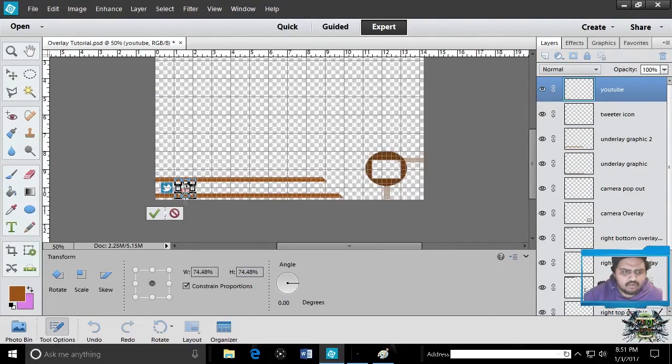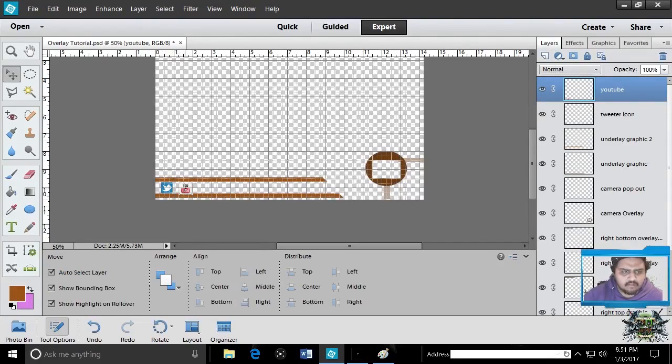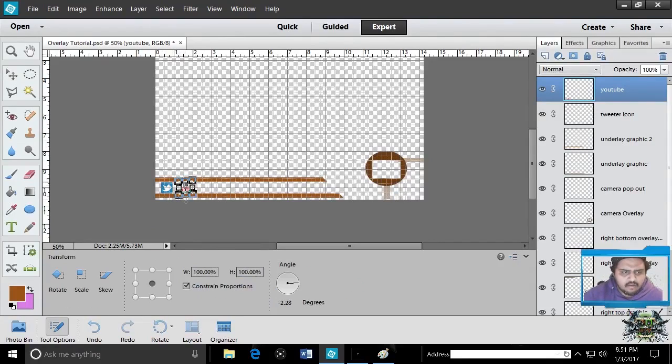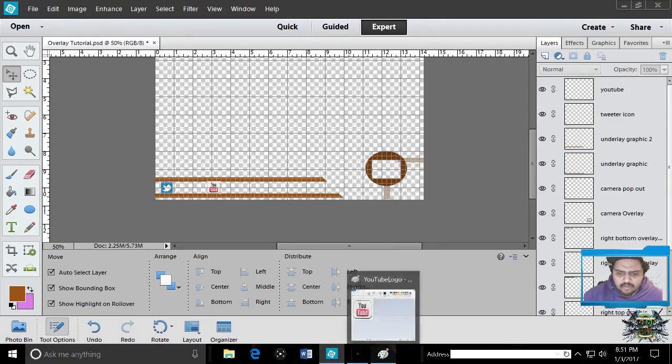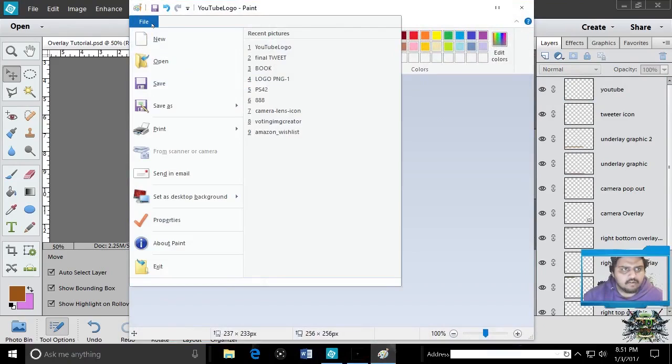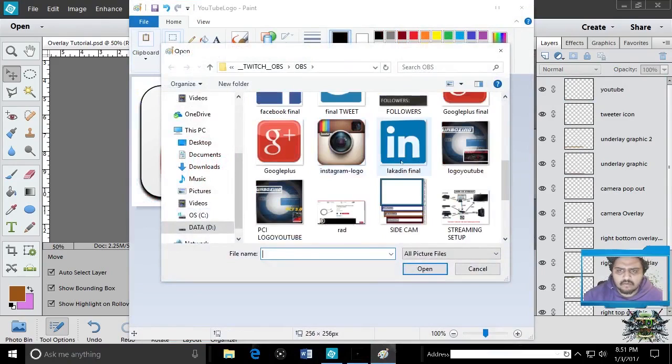So eventually this whole bottom overlay, I'm gonna make it almost like a social media type of a thing, where I could advertise my other channels that I have. And sometimes people also want to put in their Twitter account right on there. So I'm gonna go ahead and get that as well. I'll say Twitter.